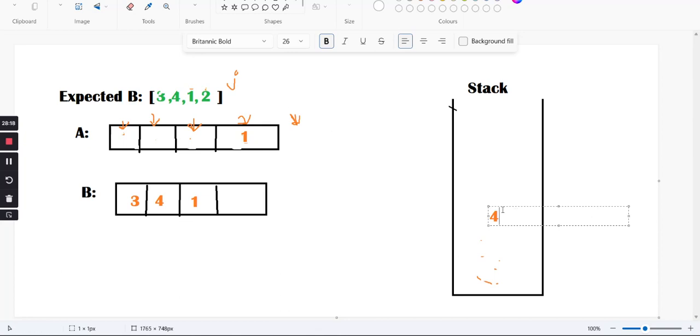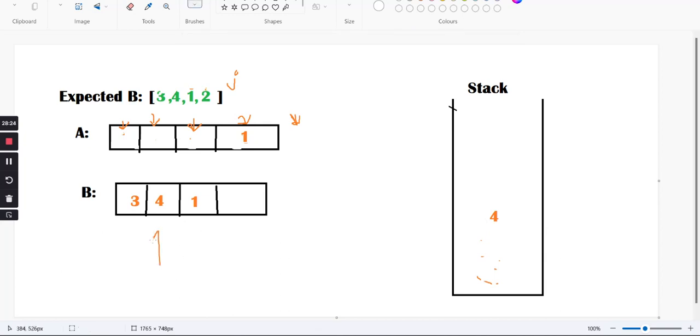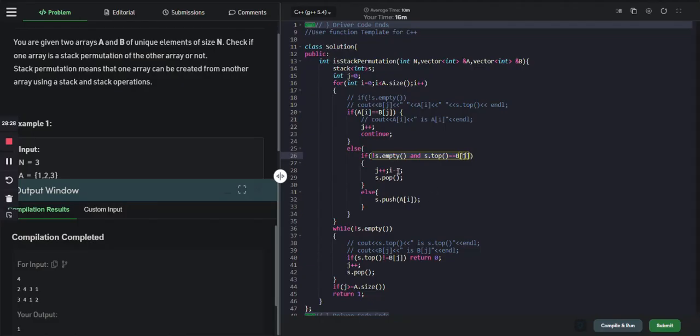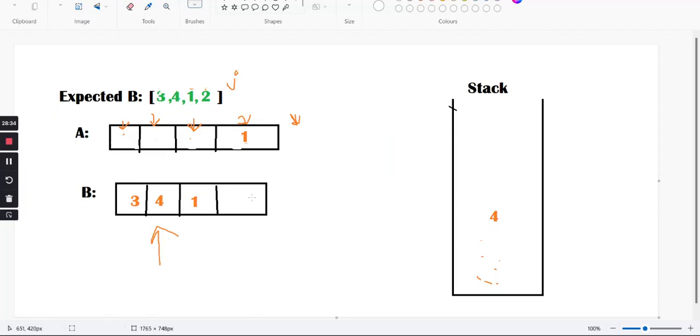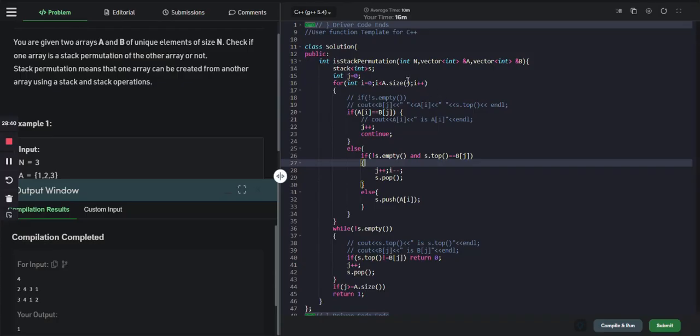Then we are choosing this 4 from the stack for our array B. After this we were incrementing j to the next position, that is here at 1. But in this for loop, i was also getting incremented.